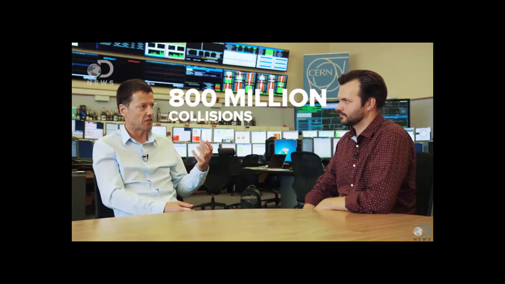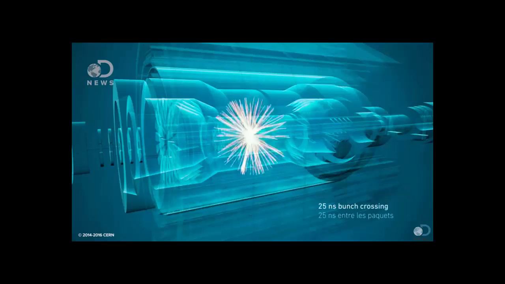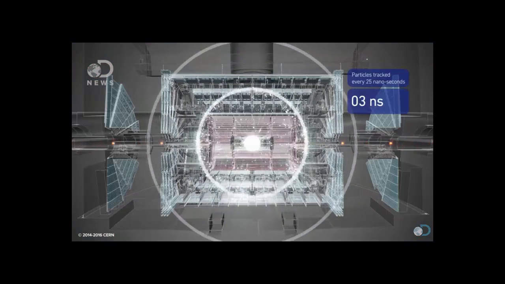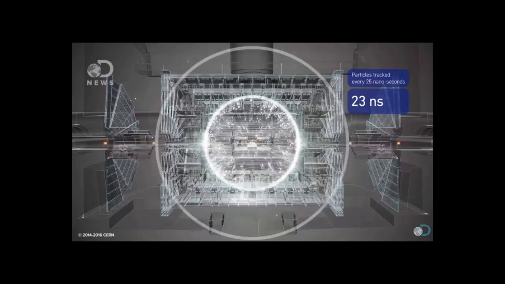The target this year is about 800 million collisions a second. So we really have to work hard to get that rate. They collide about every 25 nanoseconds. You may have a proton here and a proton here, which has what we call a hard scattering, a hard event. And out of that comes out a whole mess of particles.